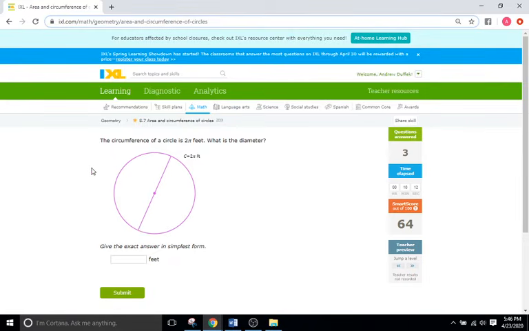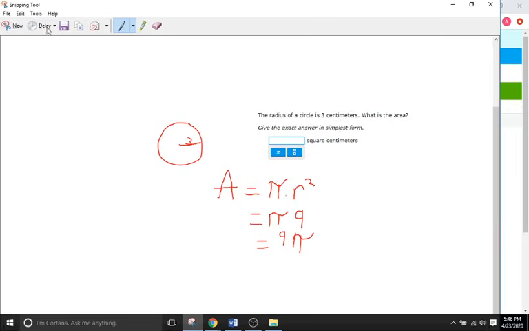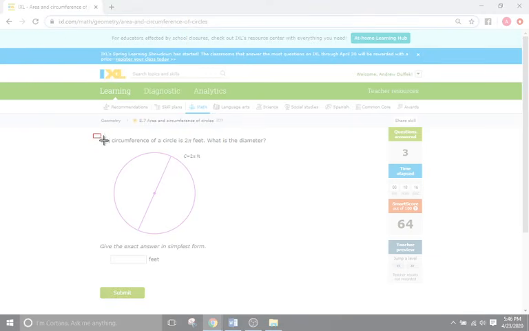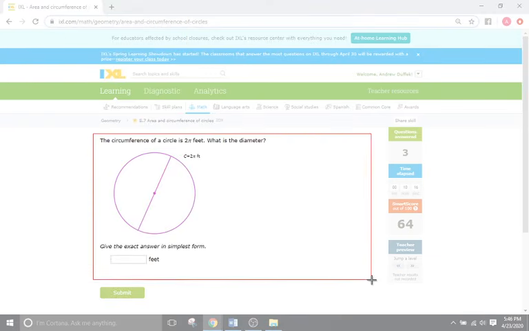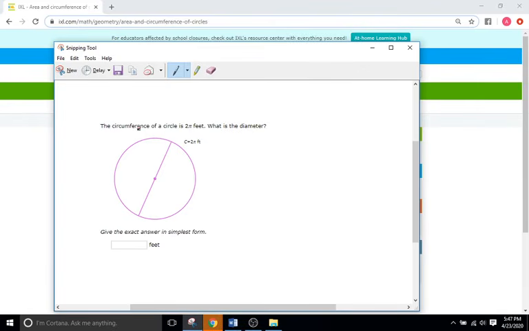They ask you to find that length of the line right there. So this starts to stump a lot of kids, but I promise you it's not that hard. You just use your basic algebra. So we have circumference, so we know we're going to use the circumference formula. The circumference formula is just C, circumference, equals pi d, pi times d. Now normally we'd plug our diameter in and we get our circumference, but we don't have a diameter here, right? It's missing. That's what we're trying to find.